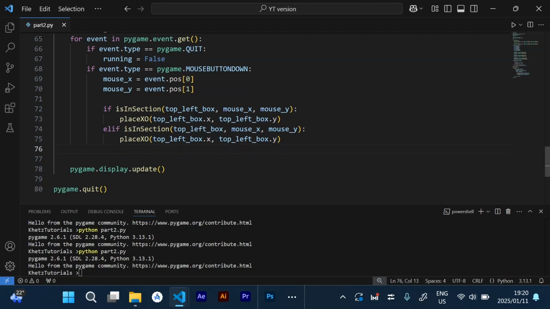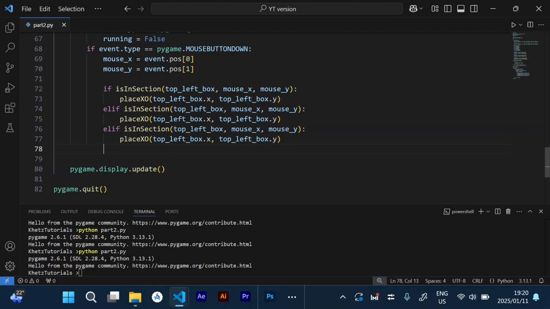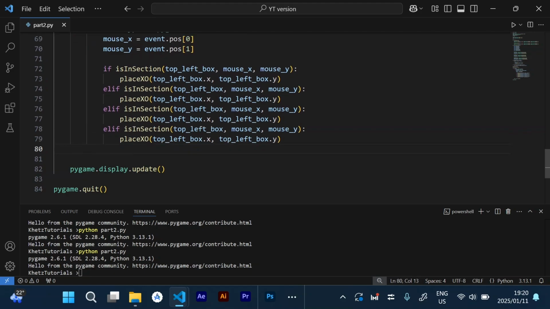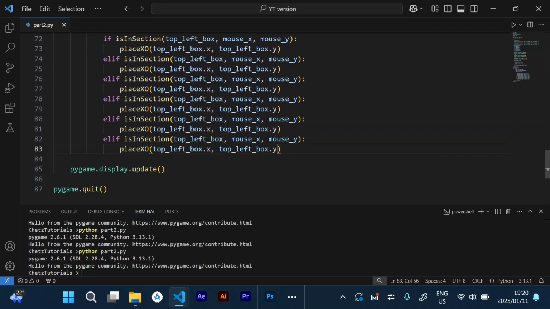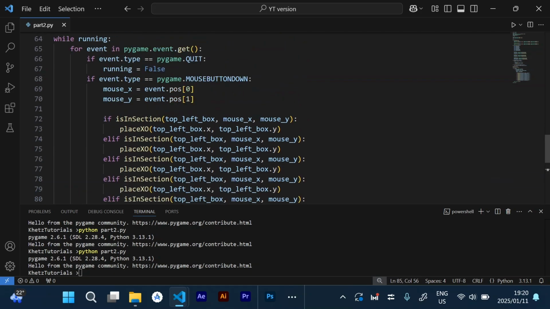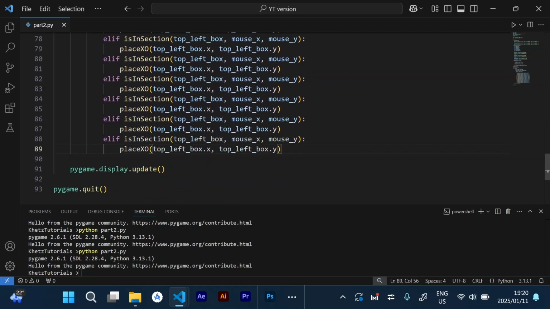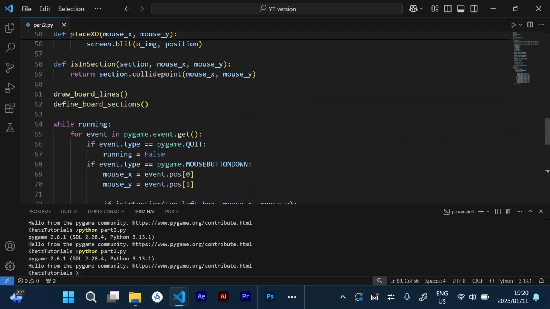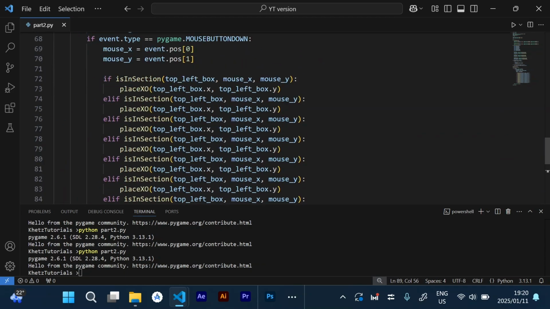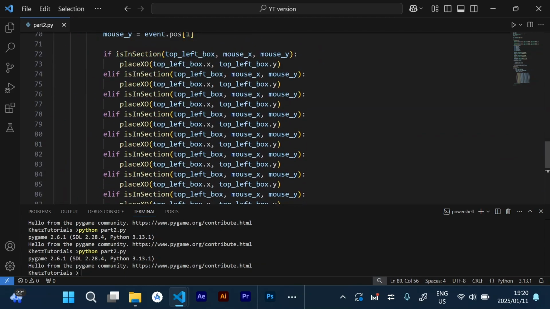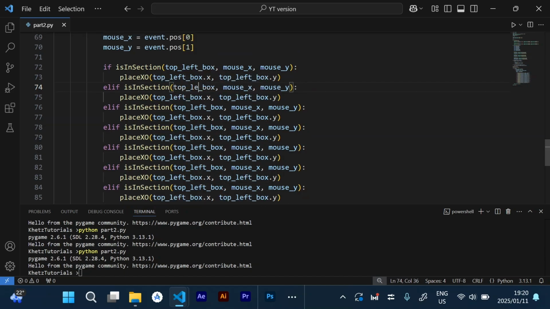It's not always a great idea to copy paste code, but yeah, we're not about to type 9 sections over and over again. So let's see what we can do if you have all of the sections in here. So remember, it's top left box, then it's top mid. So you're just going to change these, top mid, then it's top right.